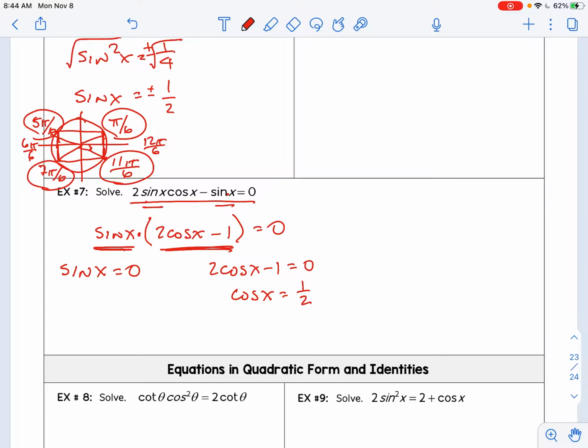So let's see if we can come up with these. Where does sine equal 0? Well, if I look here, it's where the y's are 0. So here and here, you can call them 2 different things. I'm going to go with 0 and pi as the 2 answers we would get for that. Okay, so there are 2 answers that work. Now, again, where is cosine equal to positive 1/2? Cosine being positive 1/2 is over here again. It's there and there, where the short side is, first and fourth quadrant.